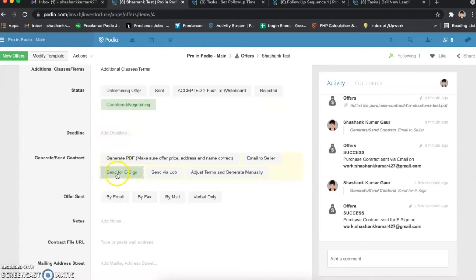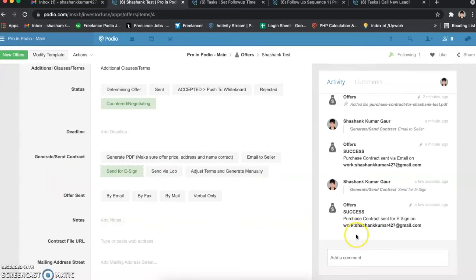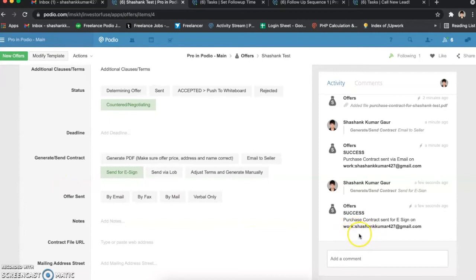As soon as you click on this button, you will get an email from RightSignature that you have just got the contract from the owner to sign this document. You can click on it and just sign the contract, and as soon as you sign the contract, you will get notified here that the seller has just signed the contract, and down there you will also get the signed contract. You can click on it and review how it is looking. So that RightSignature part is also completed, but we will definitely need your RightSignature credentials in order to integrate in globiflow.